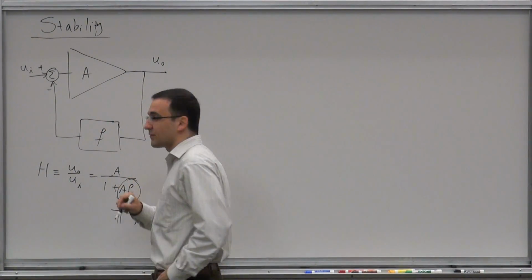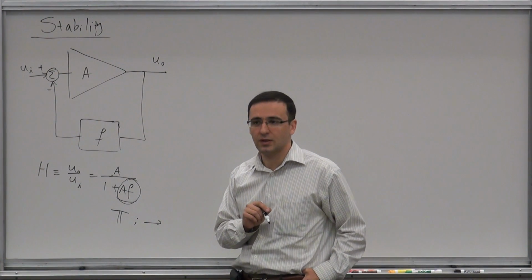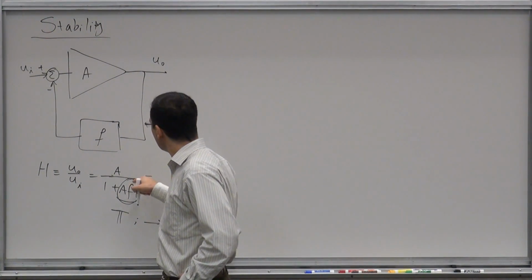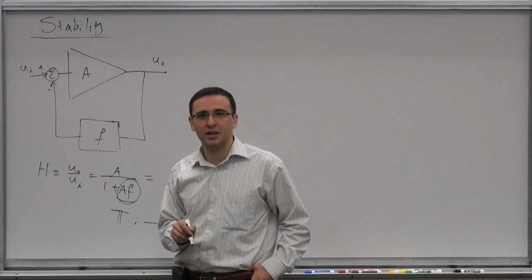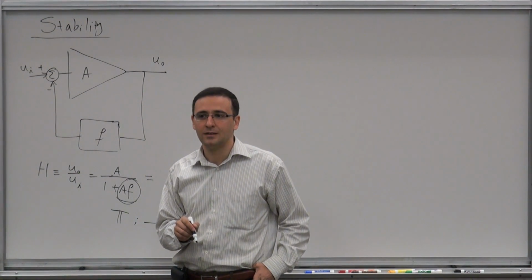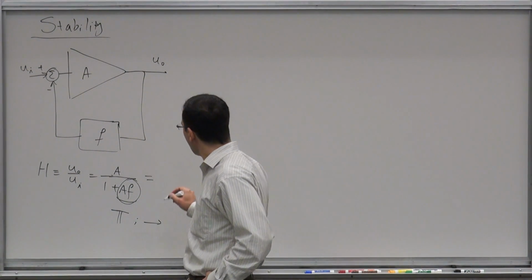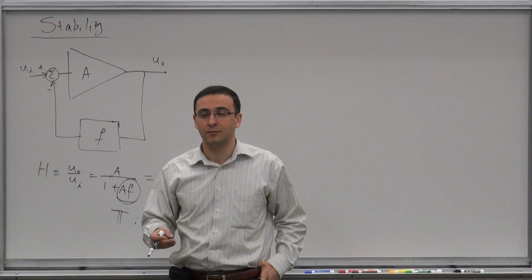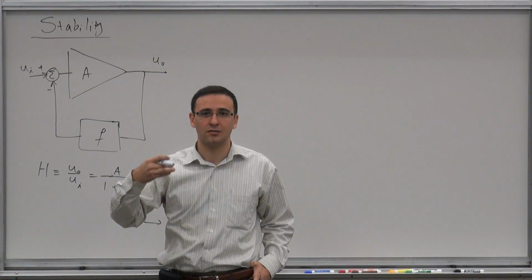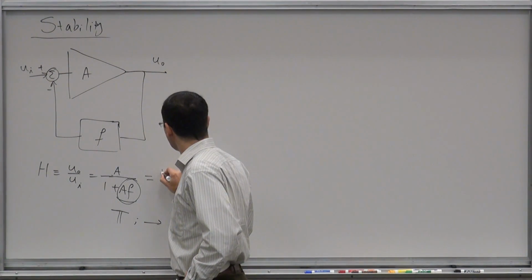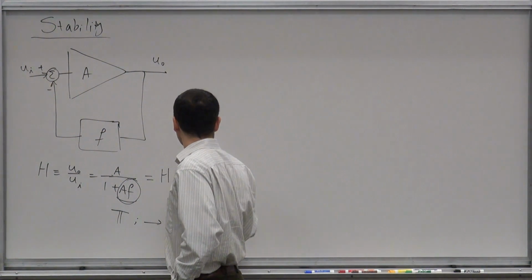So actually a better way of writing this, as far as circuits are concerned, is this, if you multiply and divide the numerator and denominator by f. And remember that 1 over f, when we did the first lecture, was the asymptotic transfer function. So another way of thinking about it in terms of a circuit is like this.